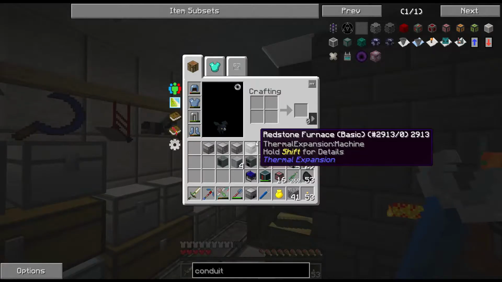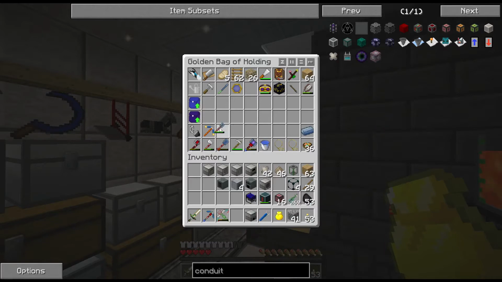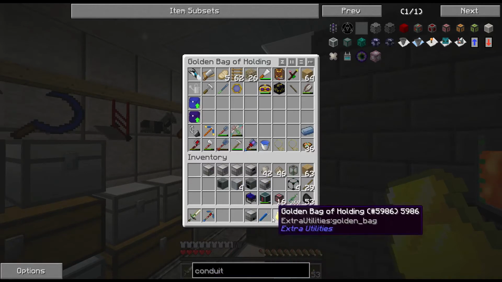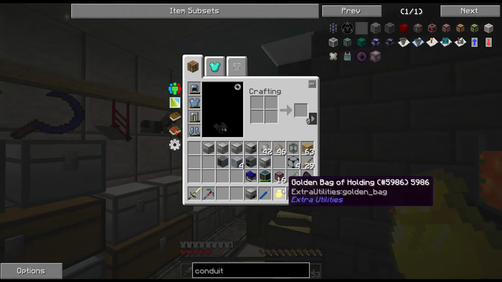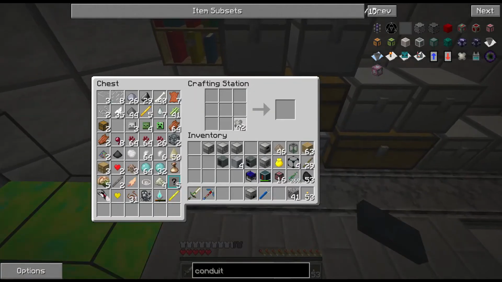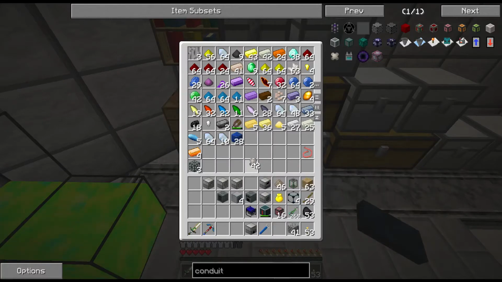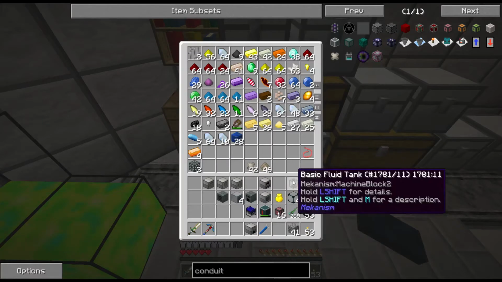So let's get some machines down, because that's part of what we need in order to do that upgrade. Yeah, we don't need the crossbow right now. We might need those. What else? That's pretty good. Put that away. I'll just throw... How did I get the crafting station? Whatever. We're just going to throw you guys in there for the moment.